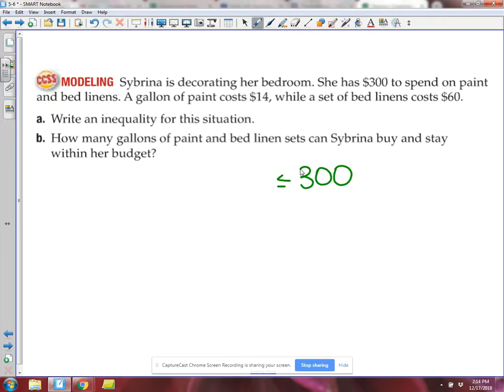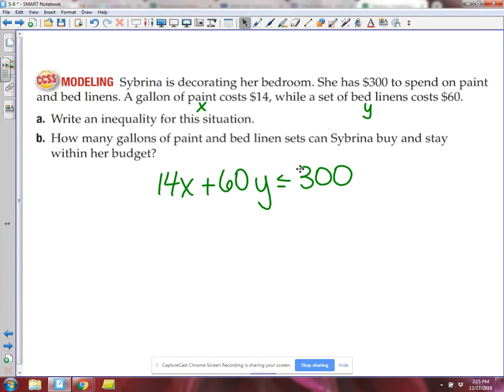The first thing I got to pay for is the paint for my new bedroom. How much does the paint cost? Do I give you variables? No, we're going to put this on the graph again. So I'm going to use X for paint and Y for bed linens. You guys all know what bed linens are. Sheets and pillowcases and stuff like that. Comforter. You can buy them all together. Most people do. Okay, so how much for the paint? Plus 60Y. Okay, so there's my inequality. That is part A.